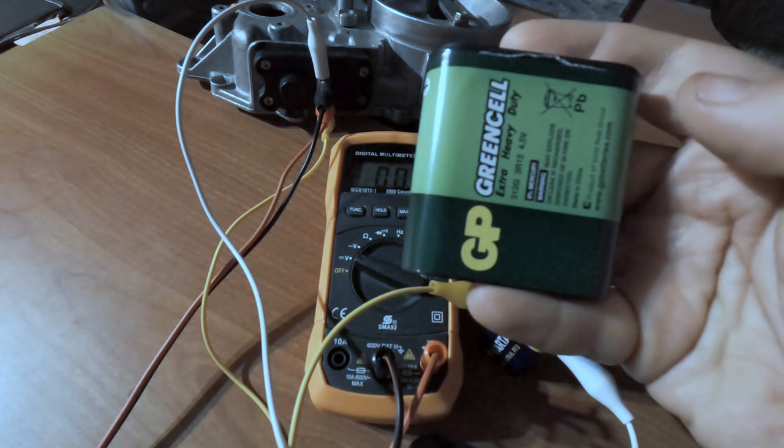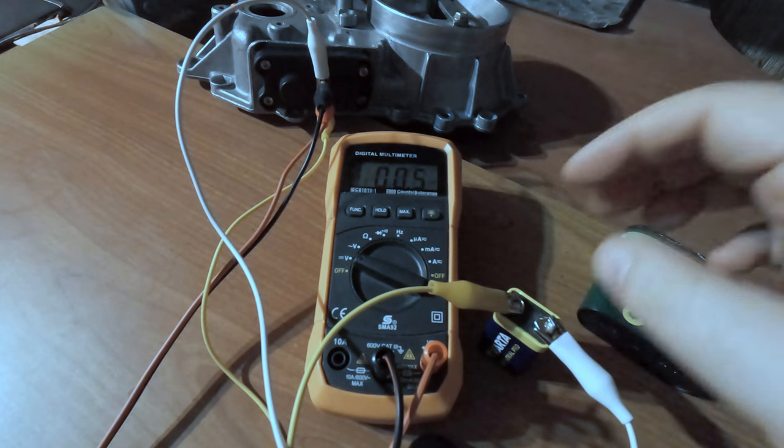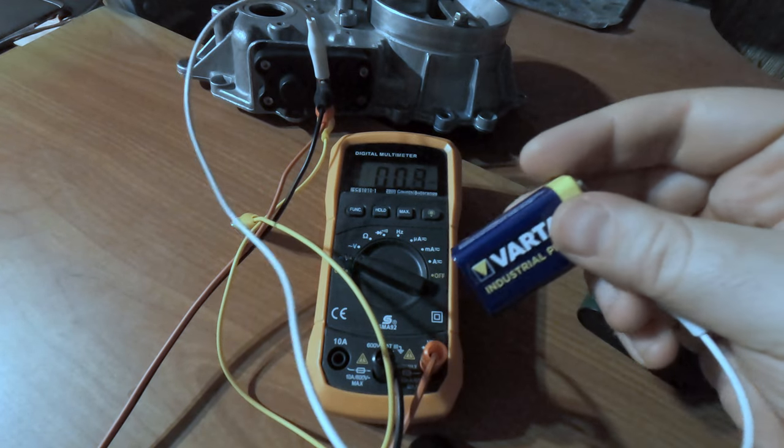I must stress again, it does not have to be a 4.5 volt battery. You can use this one as well. There.